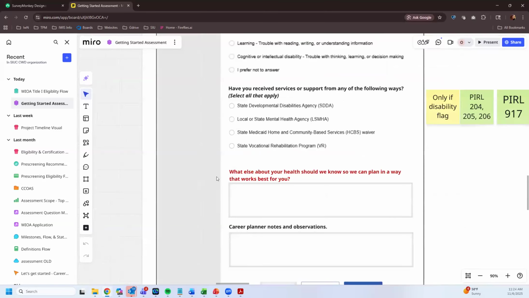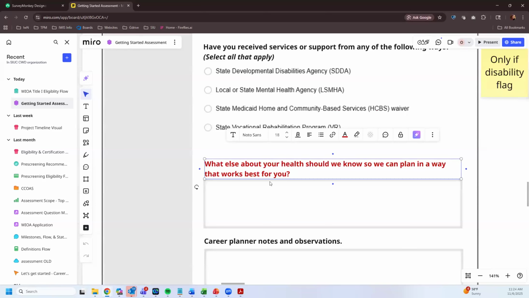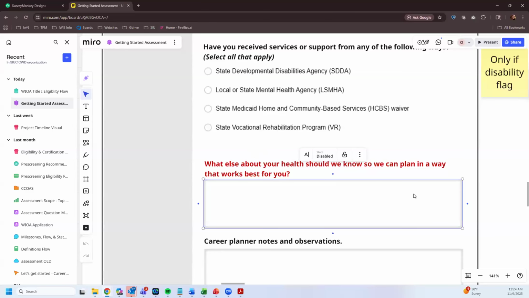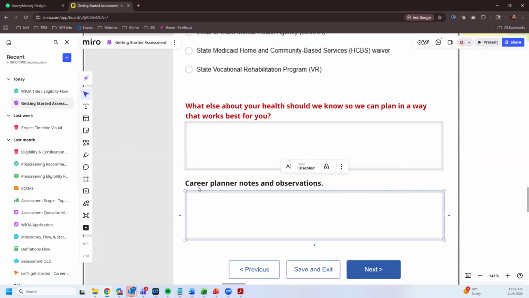And it is, what else about your health, or whatever the page is, maybe it's your work experience or your legal needs, should we know so we can plan in a way that works best for you? So if during the assessment you start having a larger conversation that doesn't fit into one of the questions, this is your space where you can capture that information. And then there's also a space for any career planner notes or observations that you make while assessing in that area.